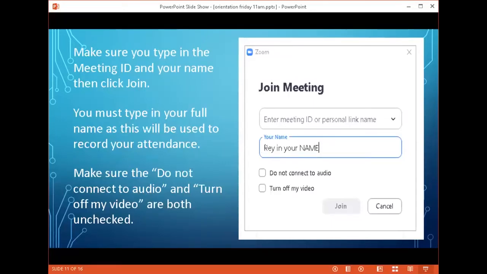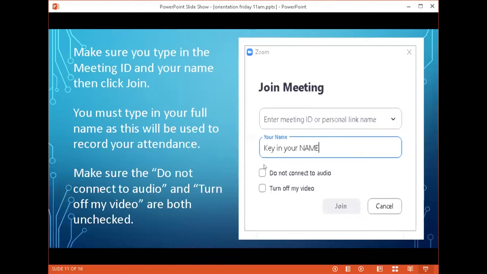The reason is your lecturer will use your name to check your attendance. Let's say just now there was one participant called iPad. Until now, we still don't know who she or he is. So you must put your actual name here before you join the meeting. If you forgot to put in your real name, once you join the meeting you can still rename yourself. So make sure you do that.